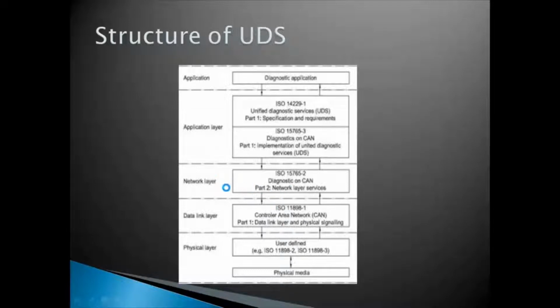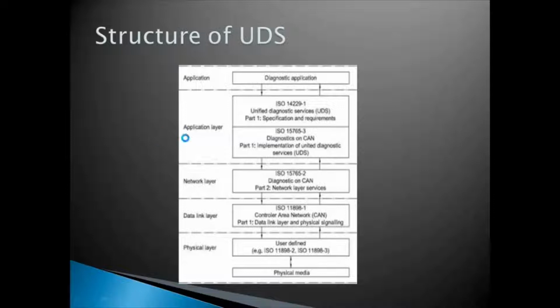We are having the network layer also. This is responsible for encapsulation and decapsulation. Encapsulation is nothing but, we have the data in different places, and it will collect all the data together and keep it in one place. That is encapsulation. Decapsulation is nothing but the reverse of encapsulation.